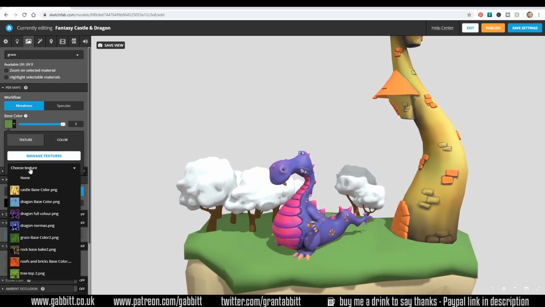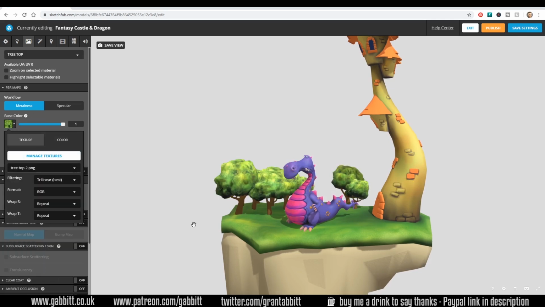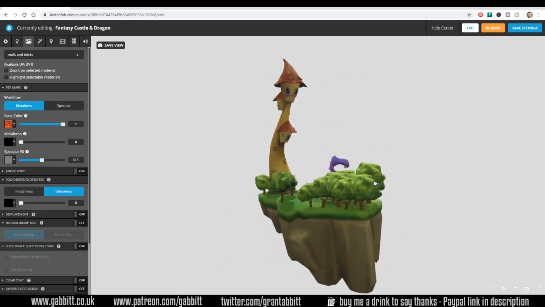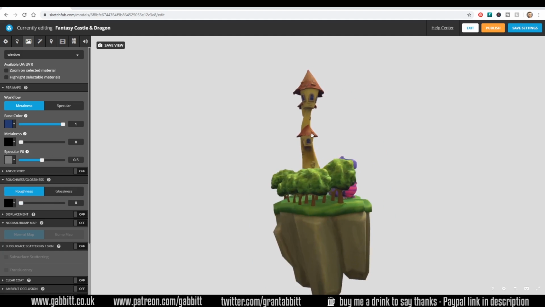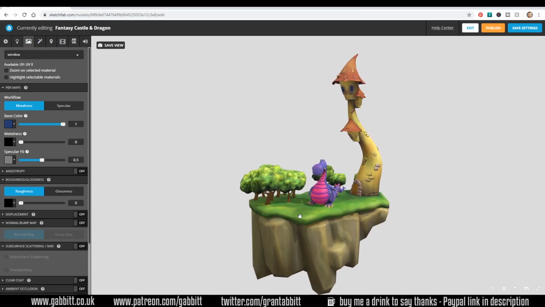So I'll just go through each of my textures and hook them up. It's worth saying as well that you can click on objects in the viewport. Here I've got treetop and I can just select the treetop texture. And we're pretty much there. The windows is the last thing. They had a lot of glossiness to them. So now when we move around, they've got a bit more shine. So you want to put the roughness right down or the glossiness right up. And that looks all right.